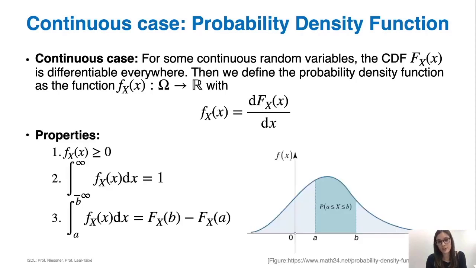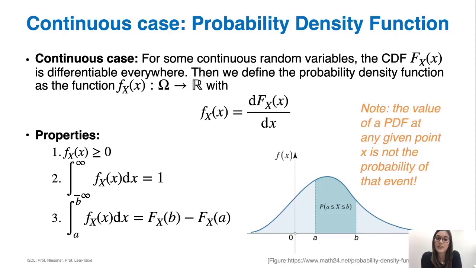Again, we have very nice properties, and I also included a figure so that you can better have a look at this one. This is describing the continuous case, and it's important to mention here that the value of a PDF, so probability density function, at any given point x is not the probability of that event, because here we're in the continuous case, and that makes it more difficult. So we can't really describe it as the probability of the input value, but it's more the space under the graph that gives you the probability. So this is the relationship to the cumulative distribution function.